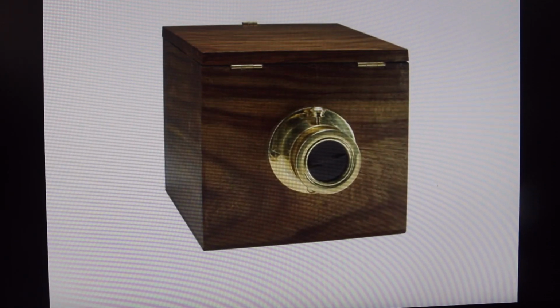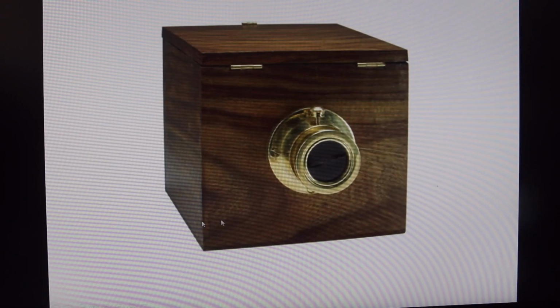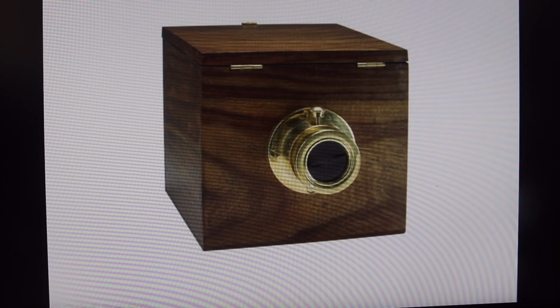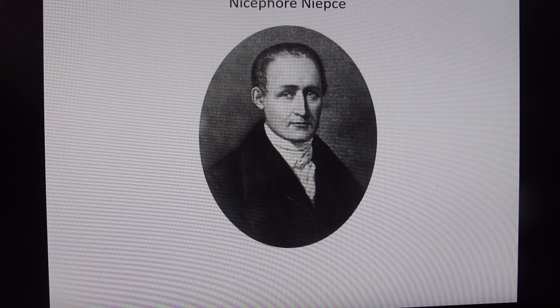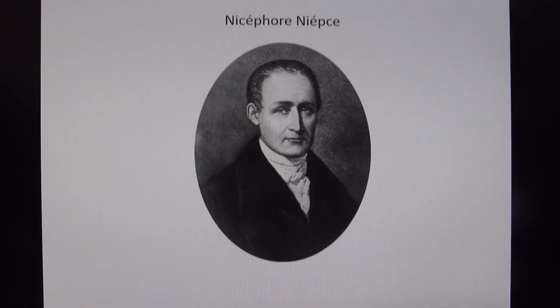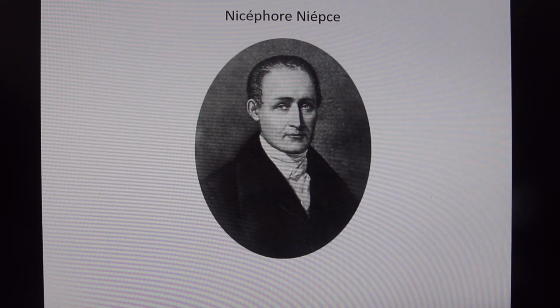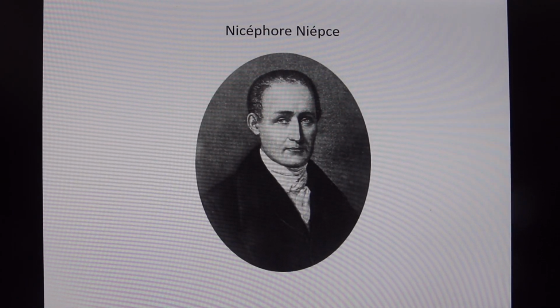It's the number one visual element photographers are interested in. This early camera, as you can see, has a lens. It's very simple. There's no shutter. That's the thing that controls motion. That's not going to happen until later. And you just simply open it and you close it. So let's talk about the people who were important in the development of this new medium. The first person we always talk about when we talk about this is Nicephore Niepce.